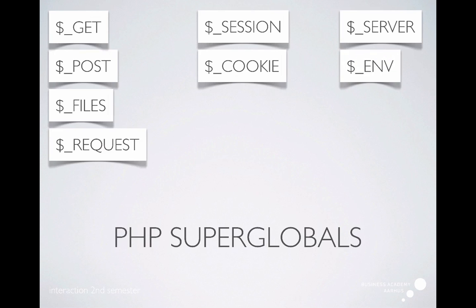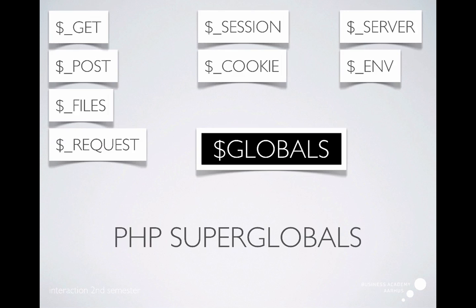And then we have the environment, which is the superglobal for the server's environment. And then we have as the 9th superglobal, or a collection of all the superglobals. This is not a superglobal, but it's just a collection of all the superglobals. So let's have a look at them one by one.